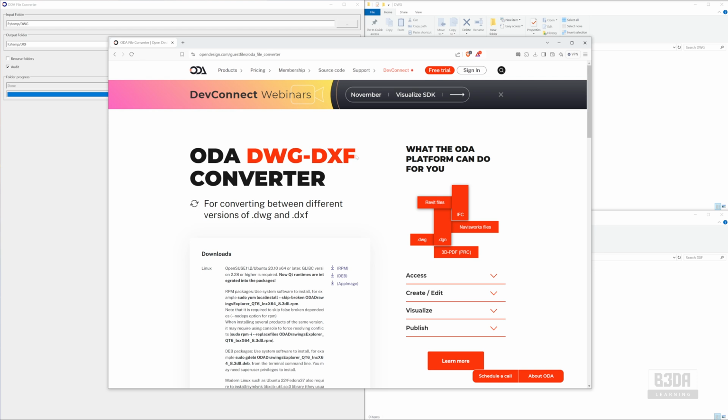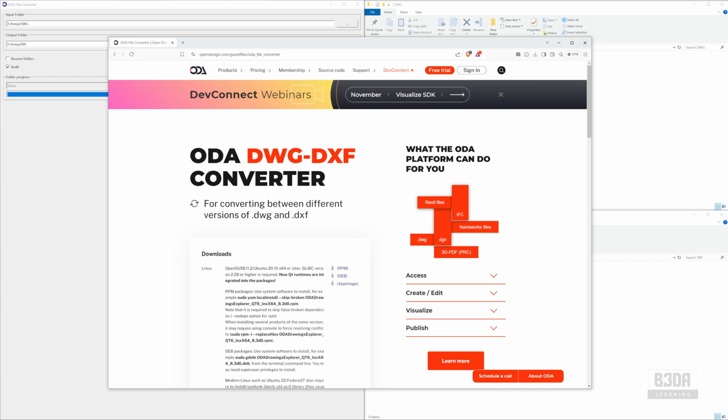And why is it so important to convert the DWG files to DXF? Because this is something that you can't really avoid. If you want to work with architecture, design, engineering, 3D printing in Blender, in FreeCAD, any open source software, at some point you will have to manage DWG files. You might receive them from a client, you might have to use one as a reference to create a 3D model. There are many different cases where you need to manage DWG files.